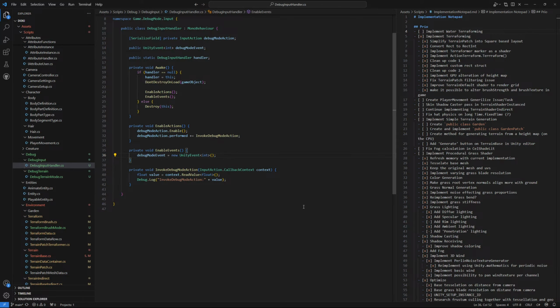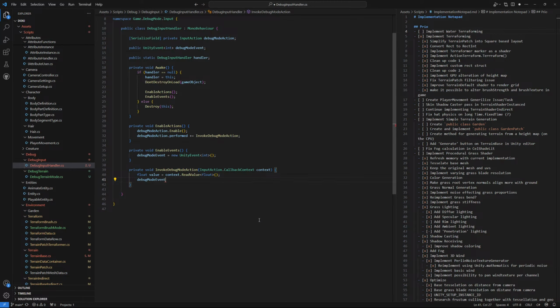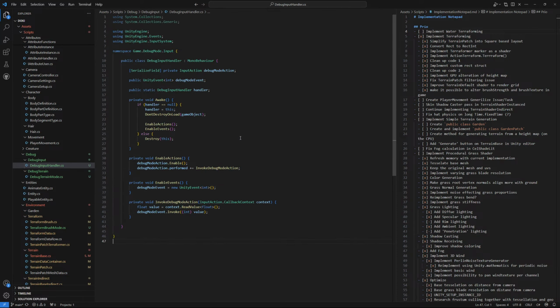So every time we do this, instead of logging it like this, we do debug mode event.Invoke int value. So we just add one layer of abstraction here.